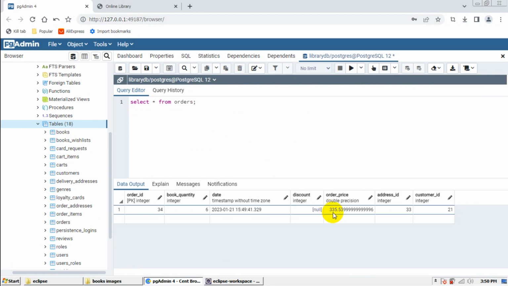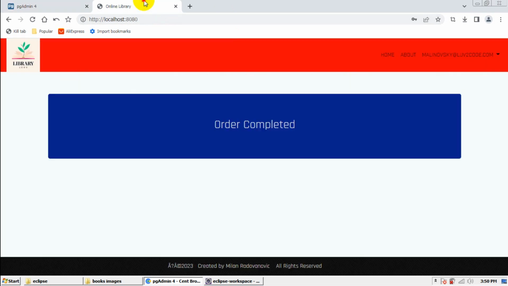Maybe in the future I could update it with 0 here, but everything is fine. This is the order price. Address ID is 33, customer ID, everything is great. I will add this here. It needs to be 0. It will be better than now. I think that when we are checking that order in the application it will be visible with 0, but it's okay for now.